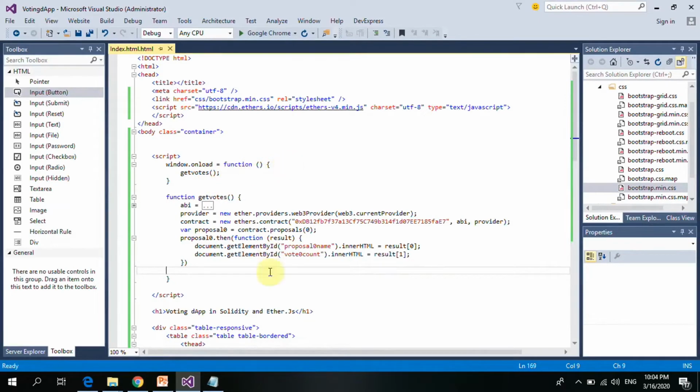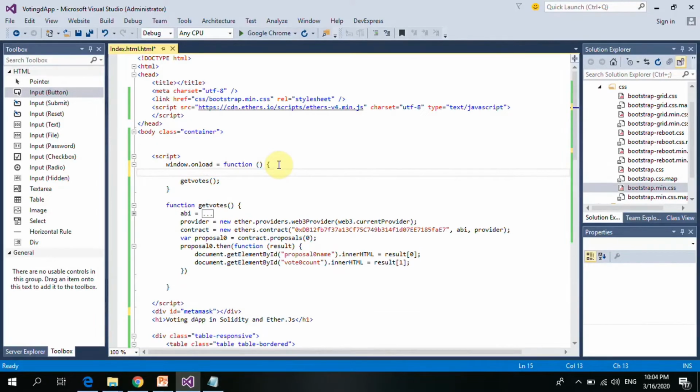Let me debug a little bit. Let me put a div here and then say ID, let me call it MetaMask. Let me start from here. So let me say document dot get element by ID MetaMask.